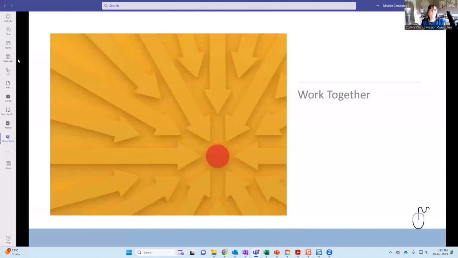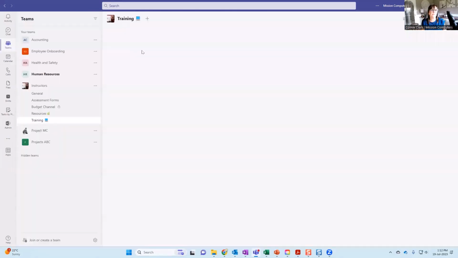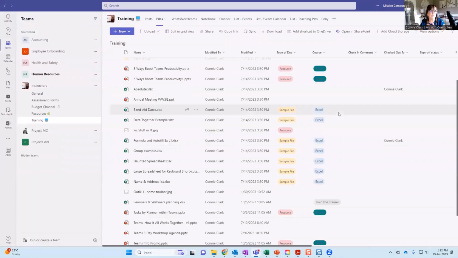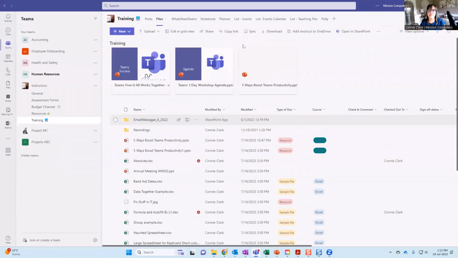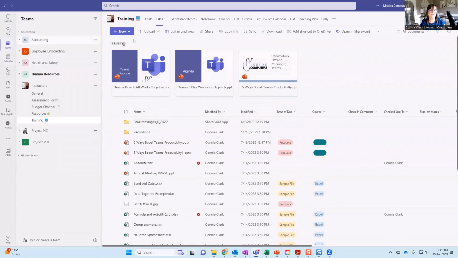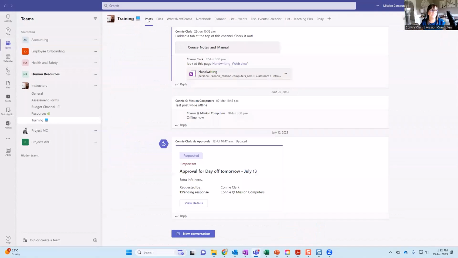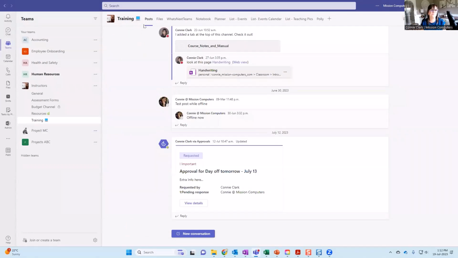So I'm going to go into Teams, and that PowerPoint I just did was within my Teams environment. And so as you see, I'm still in Teams. And what we're going to do is I'm just going to change my screen a little bit here. And what I want to do is first talk about navigation.